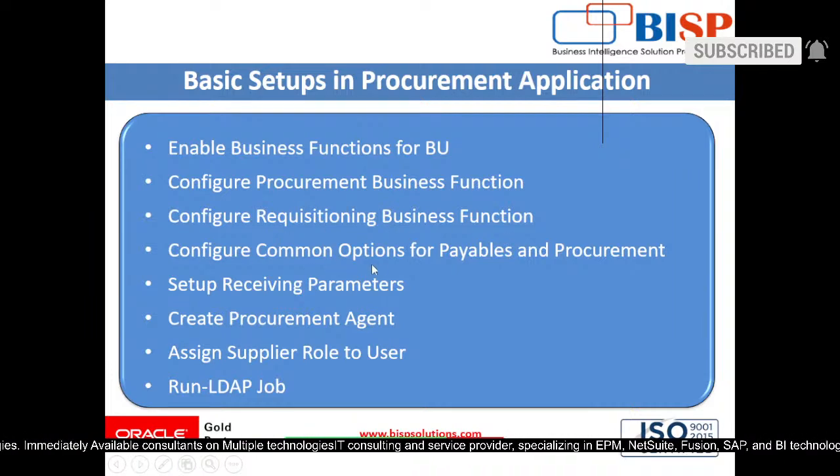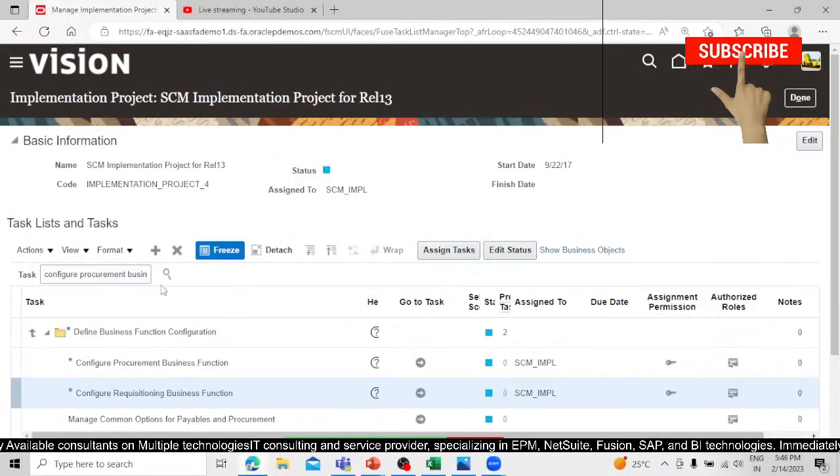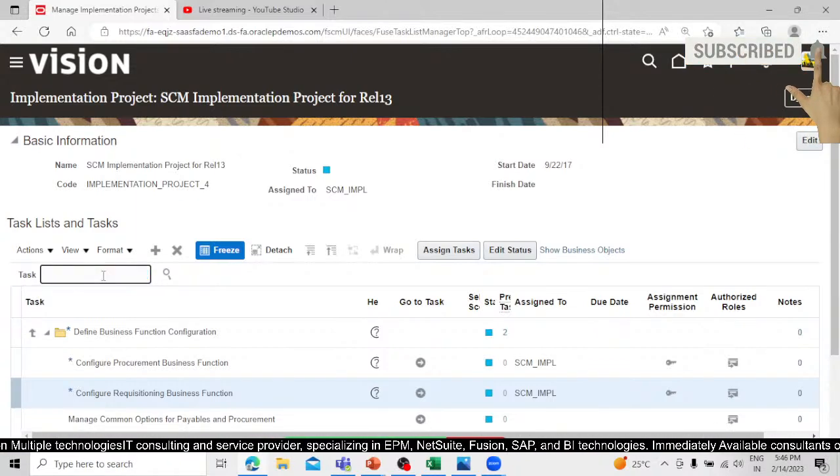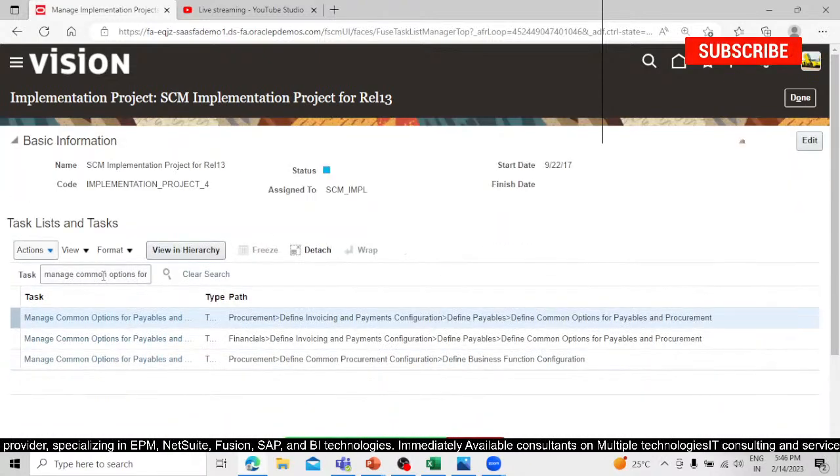Now let's configure the common options for payables and procurement. Let's search. The task name is Manage Common Options for Payables and Procurement.